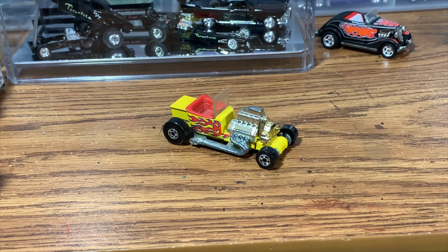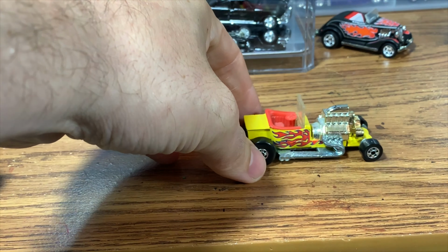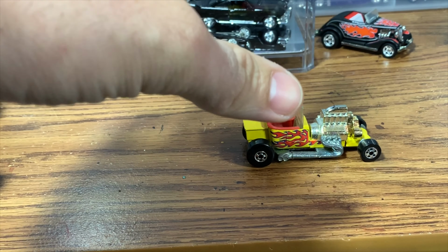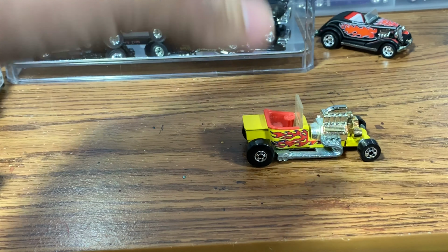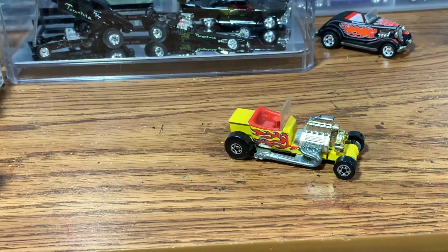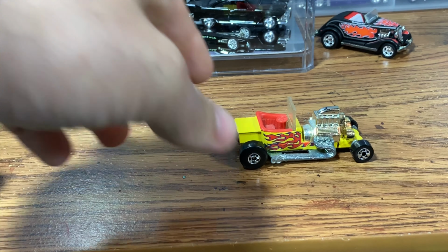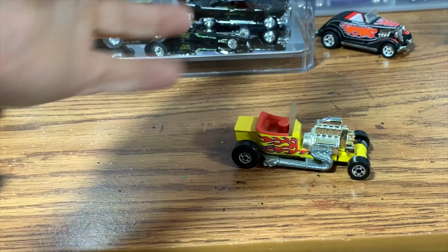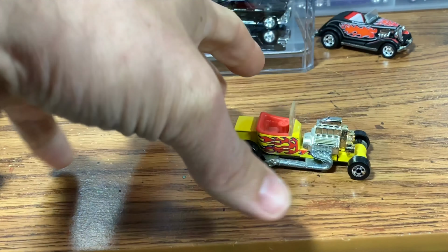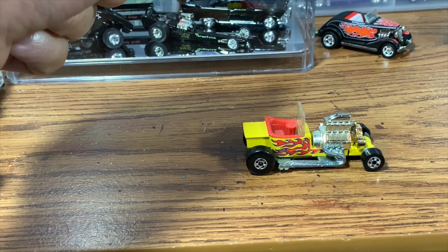Now, for my build, I had about 5 cars in mind, and I decided to pick the hardest one to do, which is this Hot Wheels T-Bucket. I'm going to be doing mine as kind of a late 50s style gasser, basically like circa 1959. We're going to be starting with this car, which I actually found at a thrift store for 25 cents about a year ago. Now, these cars are a pretty common casting, and it's not a super desirable casting.